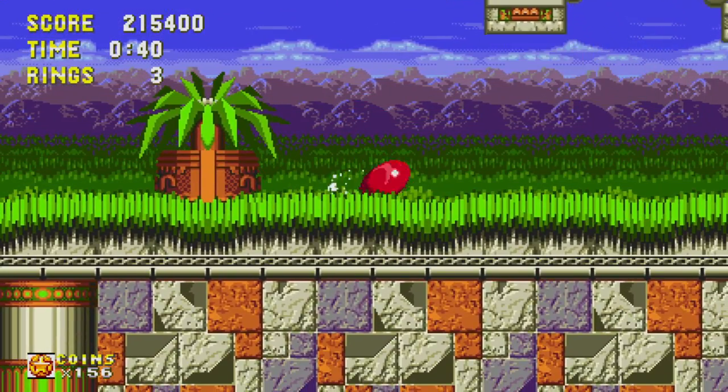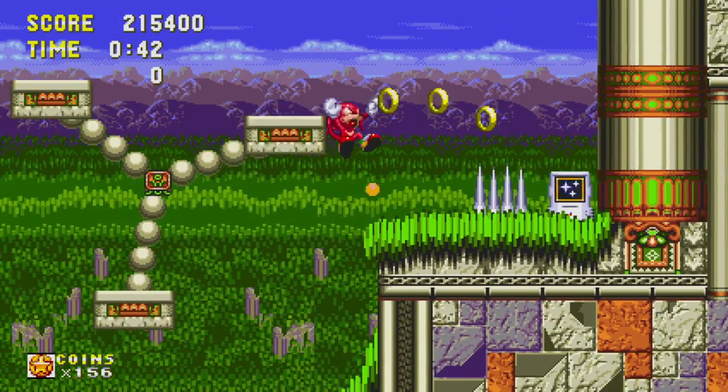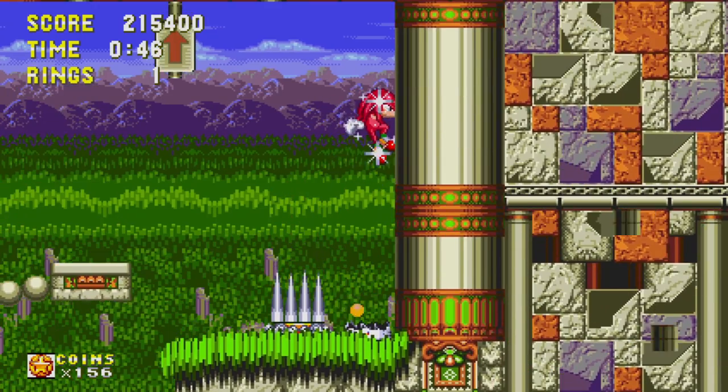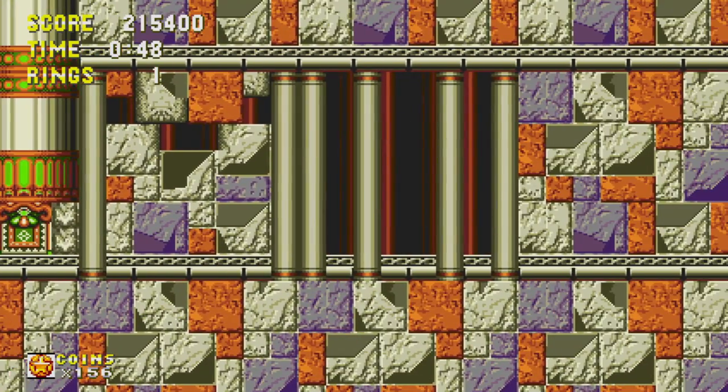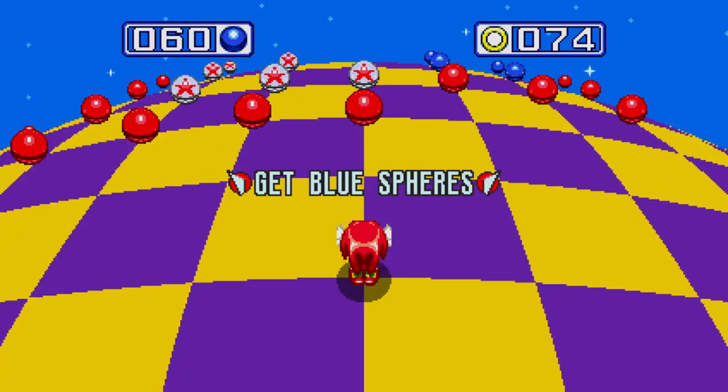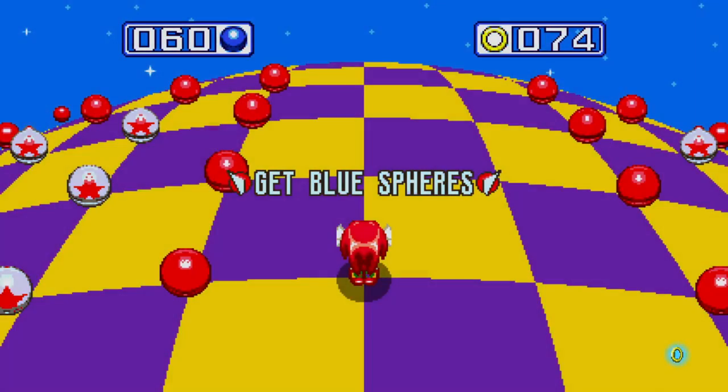Okay, that was pretty good. Revving up again. Oh yeah, sorry, you're actually bouncy for some reason, just for fun, I guess. Oh, there was one right there. Okay, exciting. We'll be able to get our final Chaos Emerald. I didn't even realize that was there, come on.